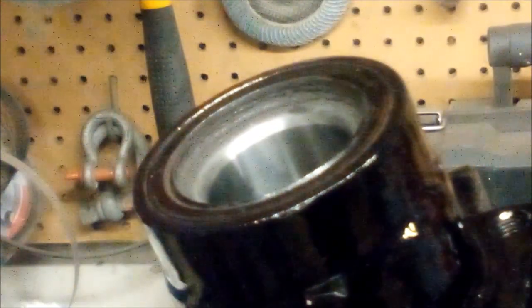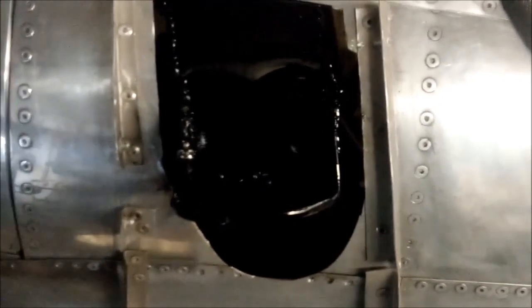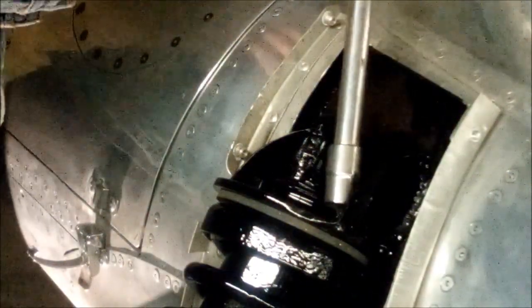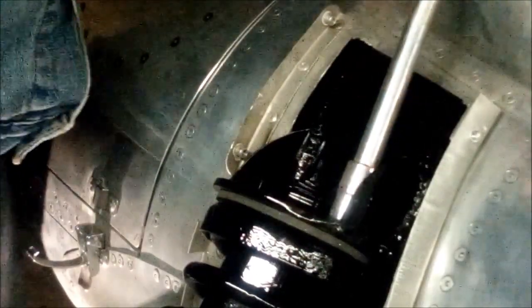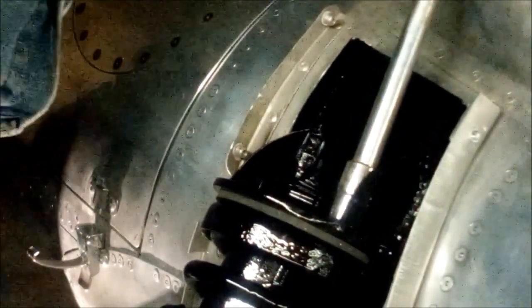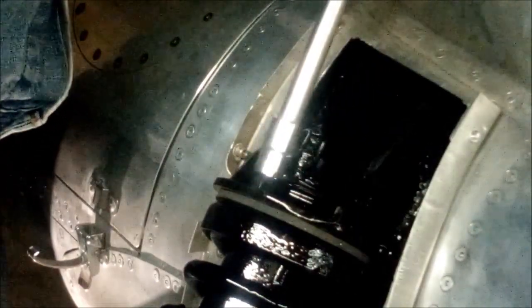Now I'm going to put a little bit of oil — some transmission fluid — on this, give it a little lube, and then we'll pop it in here. Here's the strut mount, got that all ground down, cleaned up and painted. We'll put this strut back on to start, with the backing plate all painted and this whole suspension side that we took apart in the last video back together.